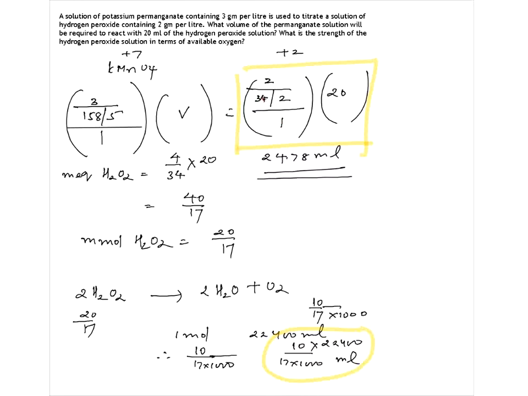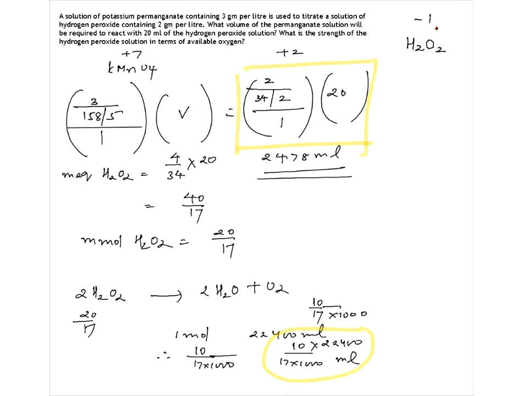Now it's a little problem because it is a redox reaction. So I must give you one piece of information which you will certainly understand when we do the oxidation reduction topic. In hydrogen peroxide, oxygen has -1 type of character. Like I said, manganese here has +7 type of character. Oxygen here has -1 type of character.